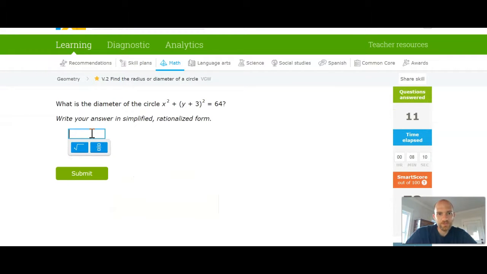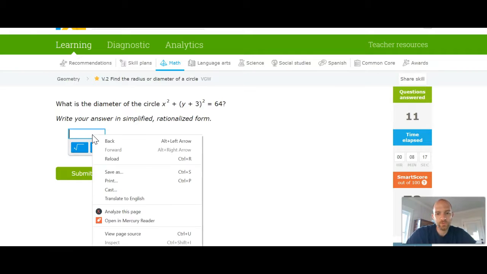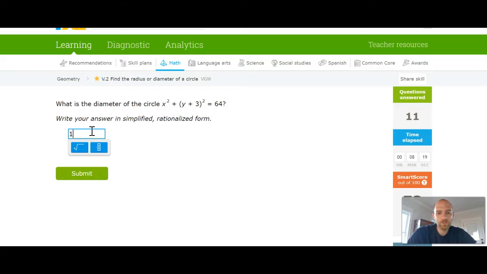What is the diameter of this circle? Again, you can take the square root of 64, which is 8, and then multiply it by 2, which will give you 16. So really the only difference in finding the radius and finding the diameter is if you're looking for the radius, given this standard form of the circle, that's going to be the square root of the number at the end. If you're going to do the diameter, you're going to do the square root and then multiply that number by 2.